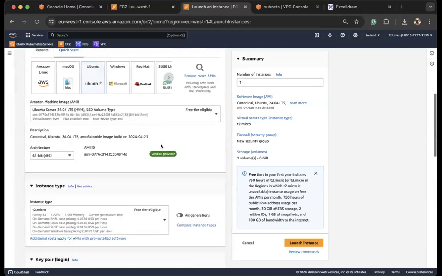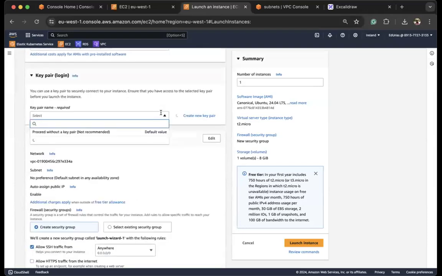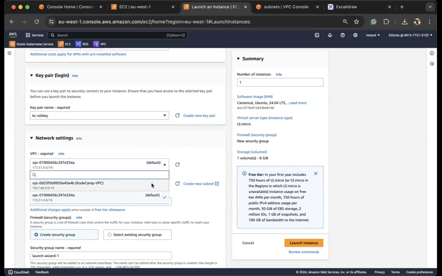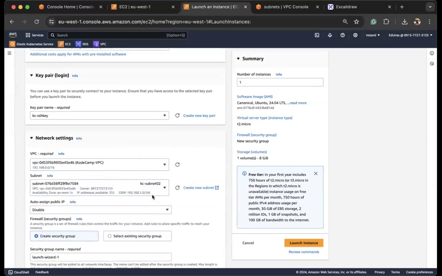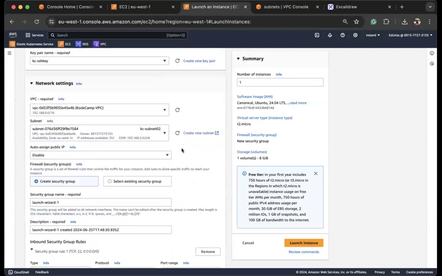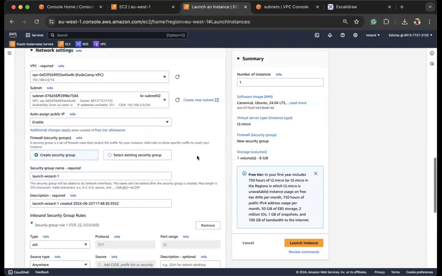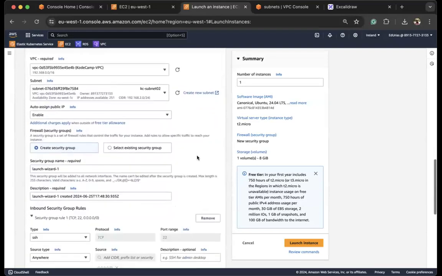Then the key pair, I'm choosing the same key pair. Network, and I'm selecting my KC subnet 2. That's the subnet I'm using, right? That's my second subnet, which doesn't have an internet gateway, so it's a private network.